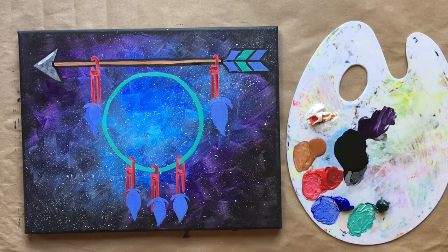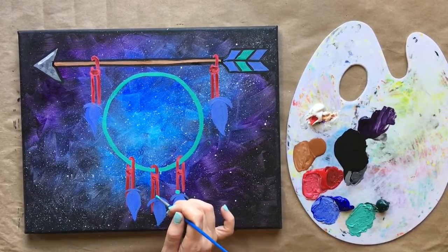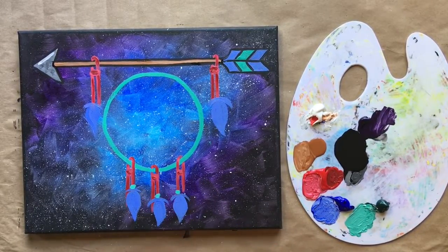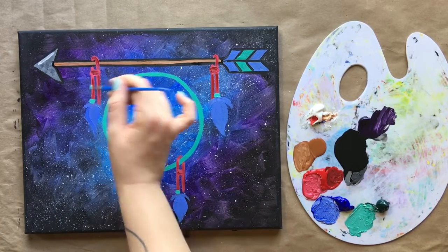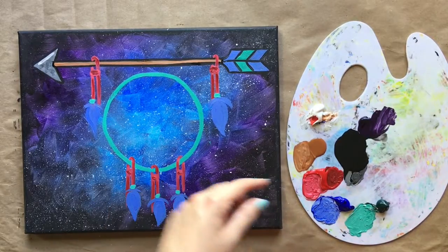Okay, looking good. And then I'm gonna add a couple beads. So I'm gonna use my teal for that, this teal blue, and just a couple beads right where my feather meets my leather. And those base colors, getting those on our little dangly elements. Alright, I'm going to rinse my brush again, and now I'm just going to clean this all up, and then we're going to do the center.